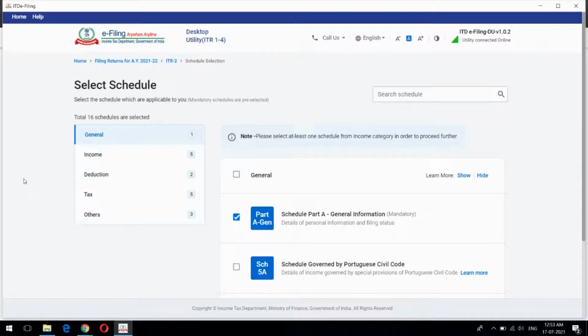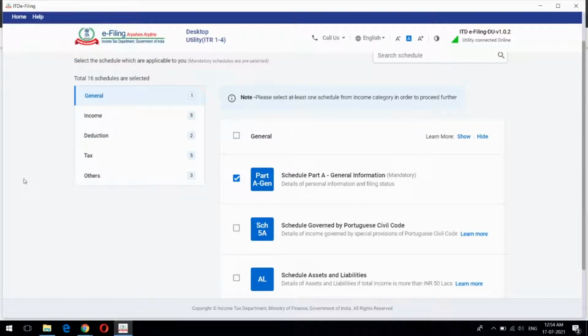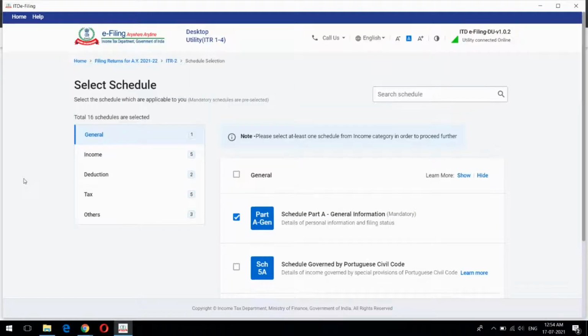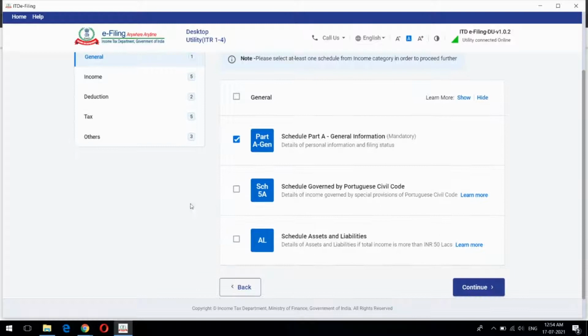Now you have to carefully choose which options are applicable to you, right? In general, you don't really have much of a choice. This is kind of a default that you cannot avoid. And the second two, as you can see, are pretty much self-explanatory. If it is applicable, you can select it and we can proceed to the next section.